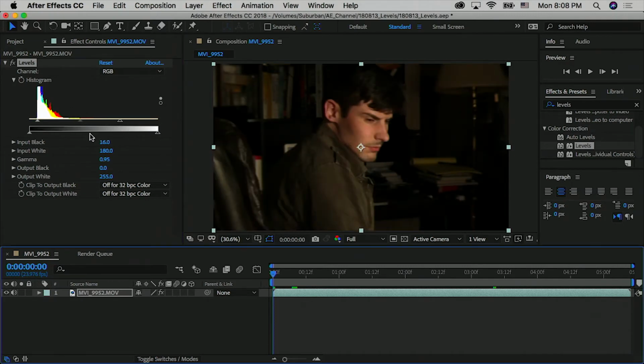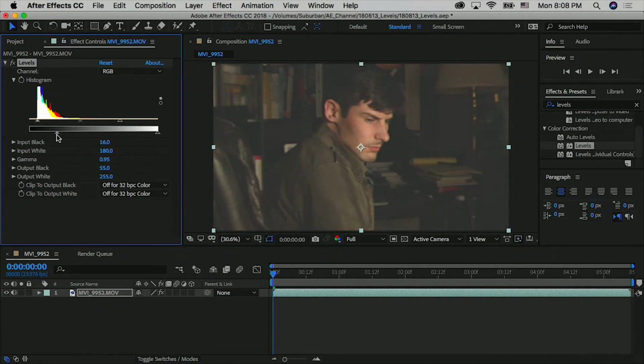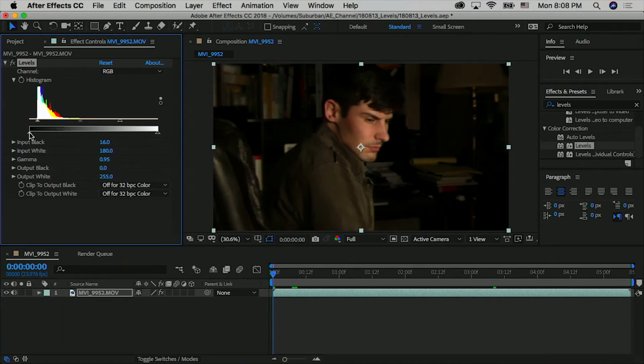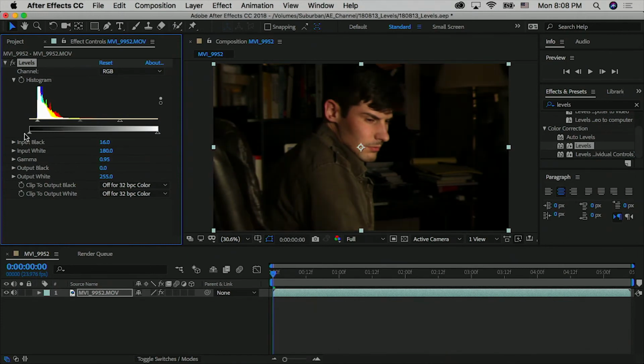Okay, what is the second bar beneath that? Well, this essentially tells the software that the darkest pixels in the image will now be whatever value this arrow is pointing at. So right now it's set to black, but you can increase that value so all the darkest pixels are assigned to this middle-ish gray. So if you're doing some compositing and you want an element to look like it's in the distance, you can introduce a little bit of haze by changing this value here.